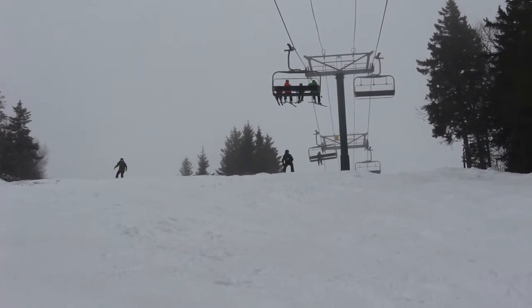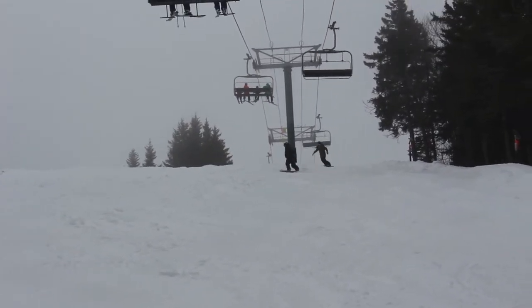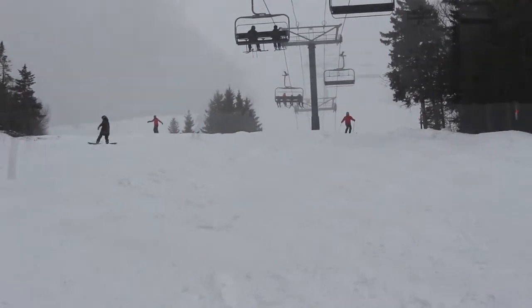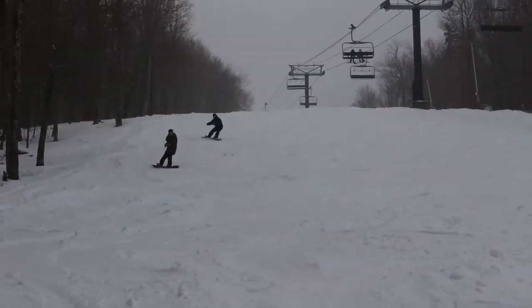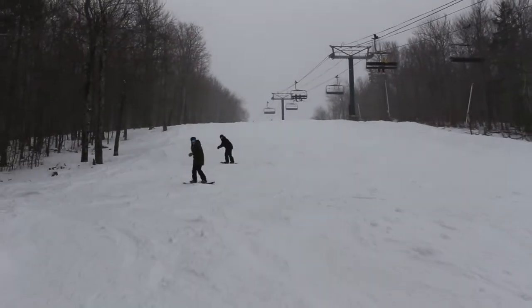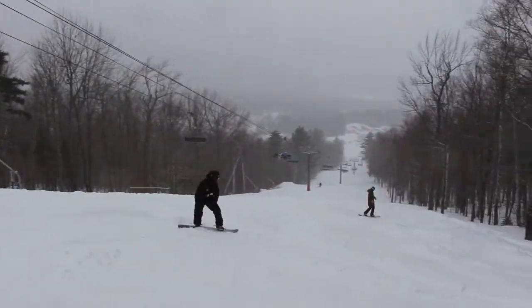There are two different ways you can actually do this. You can do long traversing turns across the slope. Or you can do almost like windshield wiper type turns — that's probably the most common name that most people call them. In that aspect, you're going to keep your weight on your front foot and keep your shoulders in line with your snowboard, so that when you come around, you come around a lot quicker and initiate the next turn almost immediately — so you can actually snowboard around the bumps.